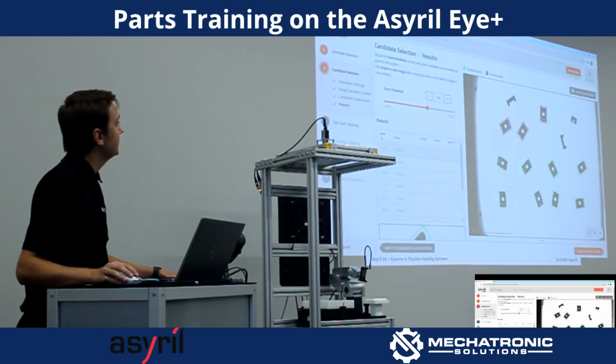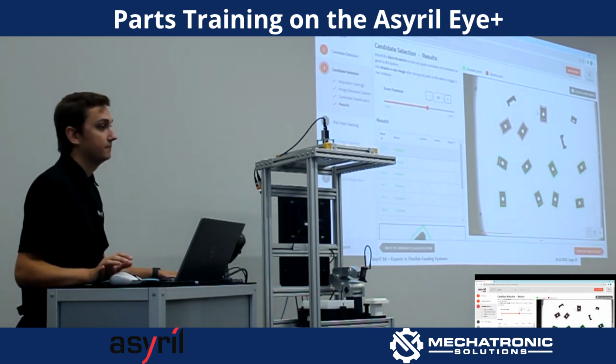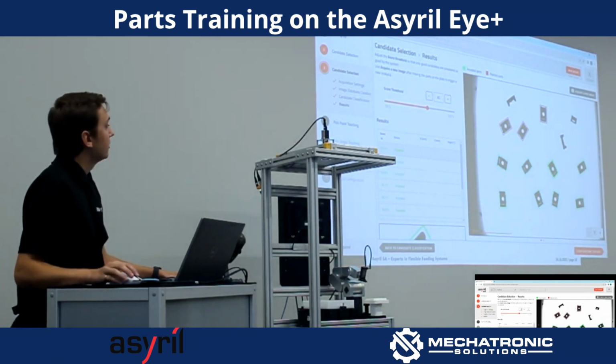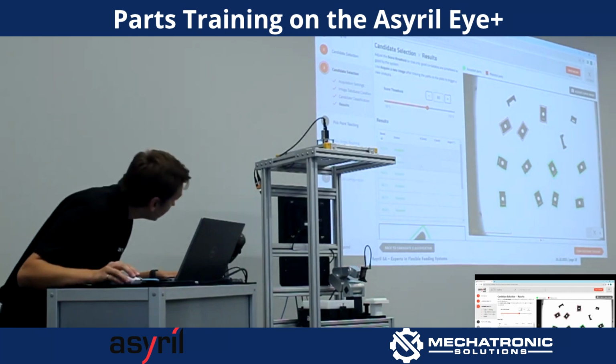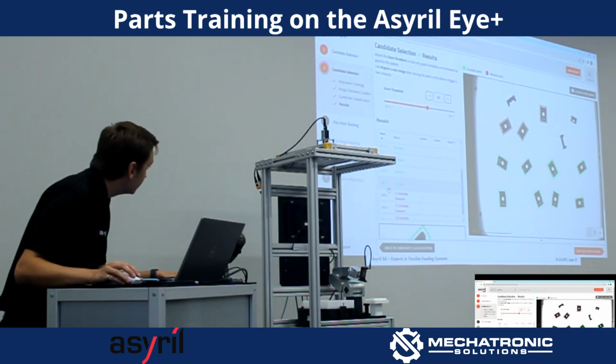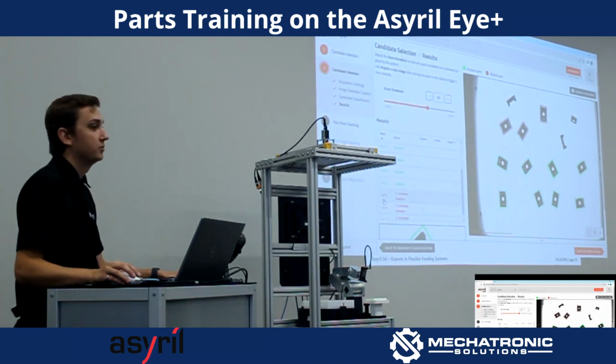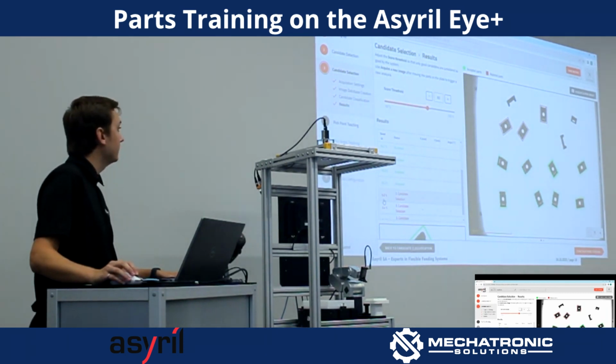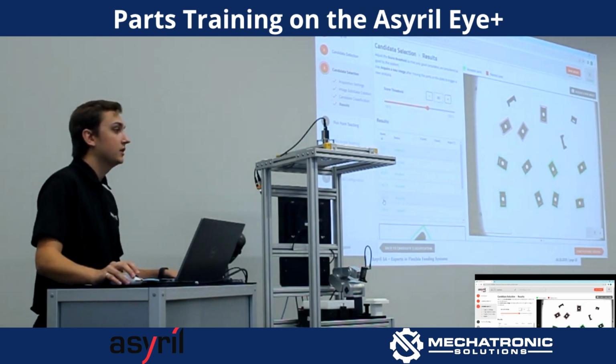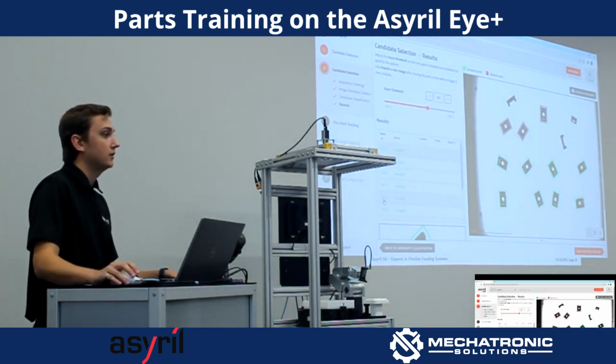And we can now see these parts that were previously in green from the last step have now been filtered out. And these are all good. And you can see the confidence level here. And so we see 96.2% is the lowest one, and then the next one is 5%. So I feel pretty confident moving forward with this. Obviously, if things are a little bit closer, you can train the classification a little bit further.